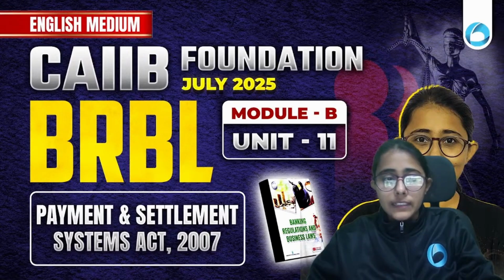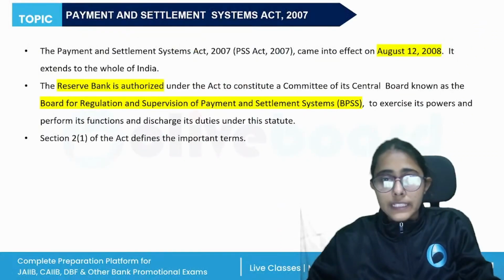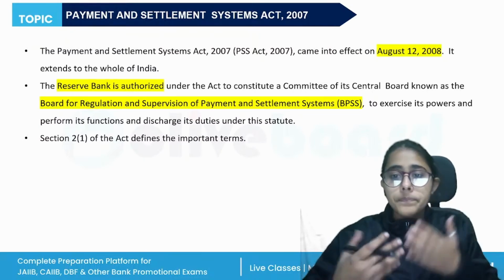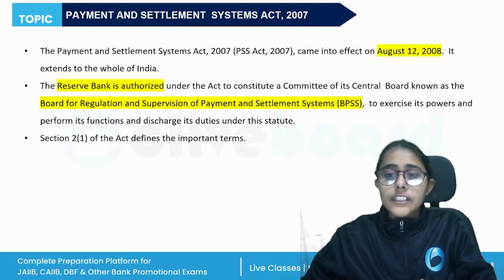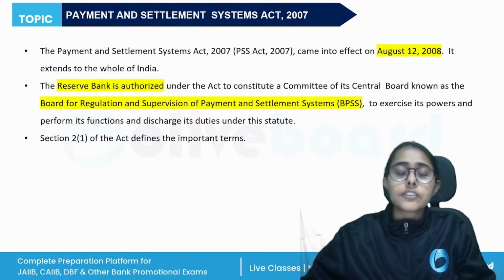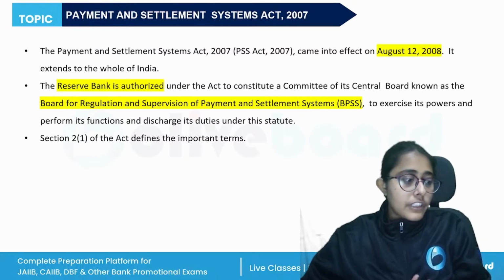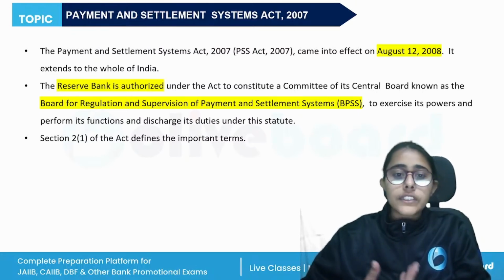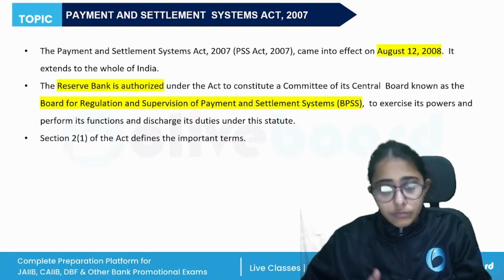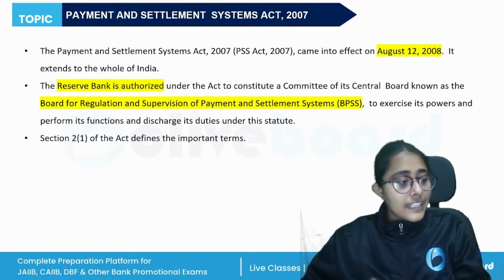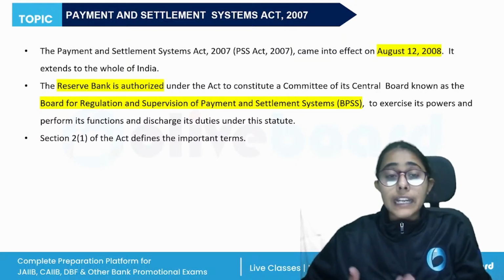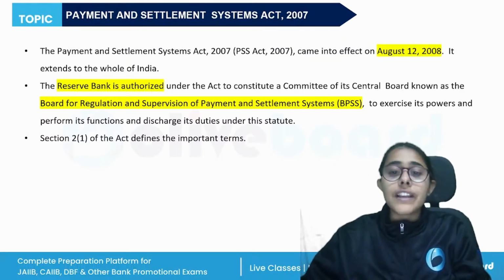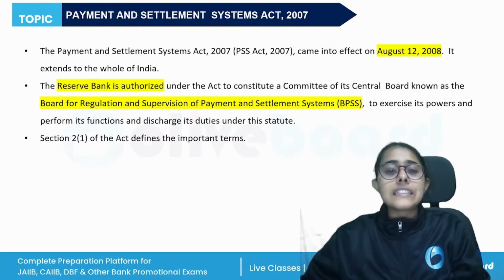Basically, this act came to monitor, supervise, and regulate the payment systems in India, and it also designates the RBI as the authority for that purpose and all the related matters. Whenever we make an online payment, we refer to that as a settlement made using the payment system. Before digitization or electronic banking, these systems did not exist. But with the advent of electronic banking, and today more so, maximum transactions are routed through the payment system. So it is very important to regulate and supervise these payment systems.